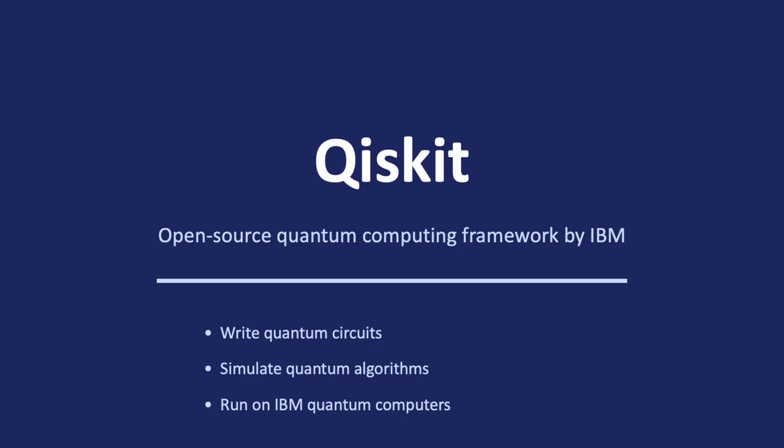So, why should we care about using Qiskit? There are several compelling reasons why Qiskit has become one of the most popular quantum programming frameworks. First and foremost, it is user friendly. The developers at IBM designed it specifically with accessibility in mind. If you have ever programmed in Python, which most of you probably have, Qiskit will feel natural to you. The syntax is clean and logical, and many operations have intuitive names.